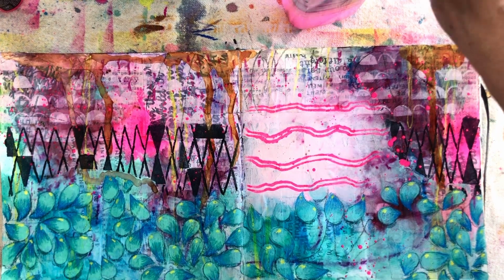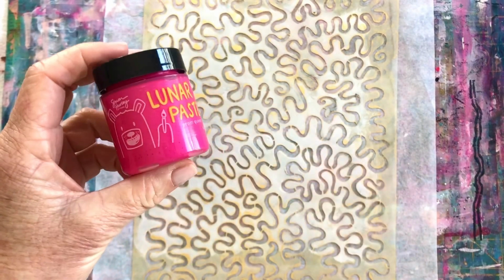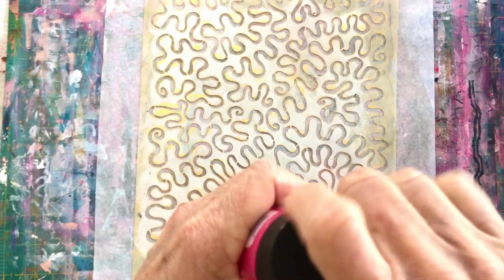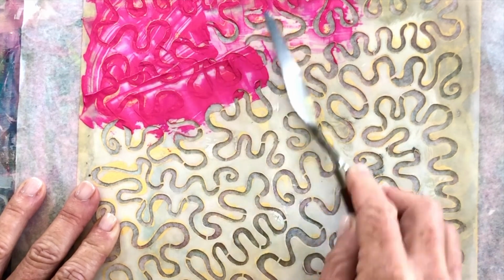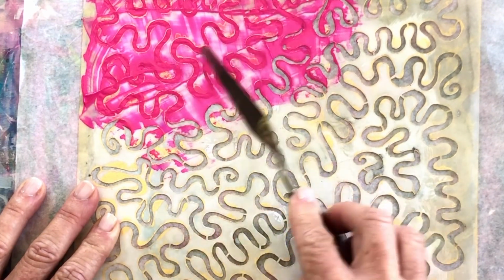But before I add the quote, I want to add one more finishing touch to my pages. And when I saw this lunar paste on the Ranger website, I knew, of course, that I had to have it. Why? Because it's pink. It's also thick and it dries with a little shimmer. I thought it would be the perfect paint to use to create an art paper that I could use in my journal spread and then even later on in other projects.